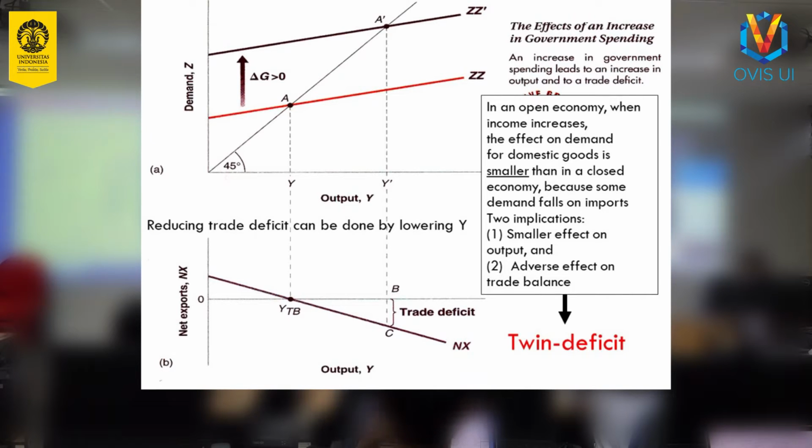Remember the concept of the multiplier? Suppose there is no multiplier, then everything will follow the 45-degree line. So whatever amount of demand you put in, let's say 100, output will also increase by 100. But that is not the multiplier. That is the case of no multiplier. But in macroeconomics, there is a concept of the multiplier. So because we take into account the multiplier effect, that's why there is a difference. Okay, thank you. Yes, correct.